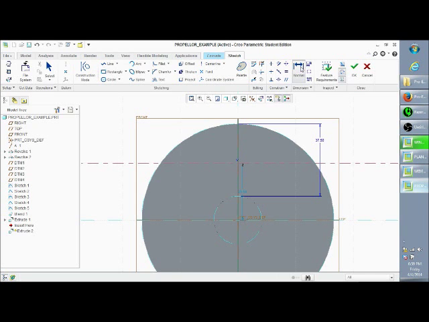So we want to select the normal dimension because we actually want to change this dimension now. When you use a reference dimension, as I said before, you can't change it. So we want to select this inner circle, select the center line, and click here. So now we're positioning the center line. We want it to be directly in the middle of this reference. So we want to do 37.5 divided by 2. Hit enter, and now it's aligned directly in the middle of this. So don't hit OK, like I was just about to do.